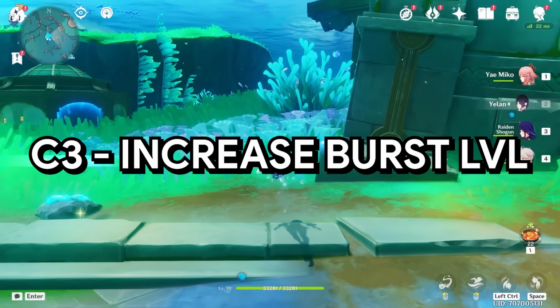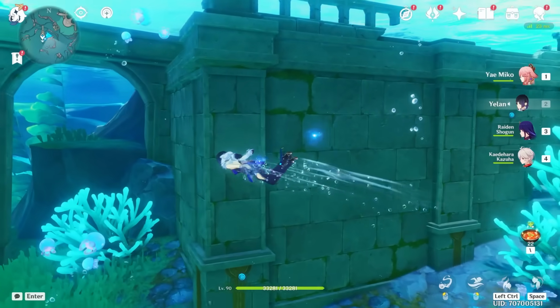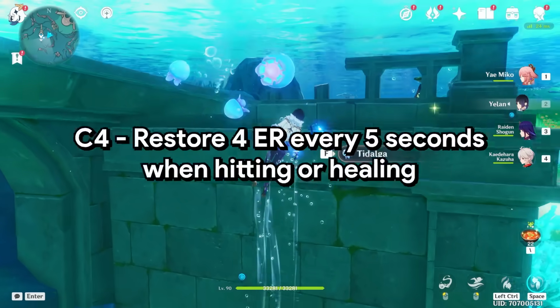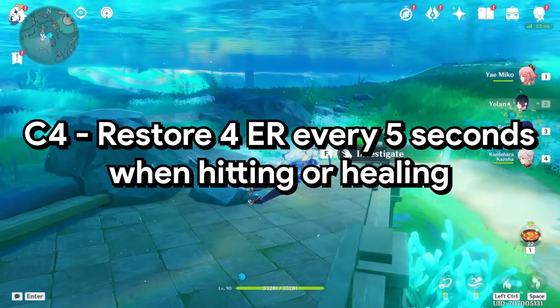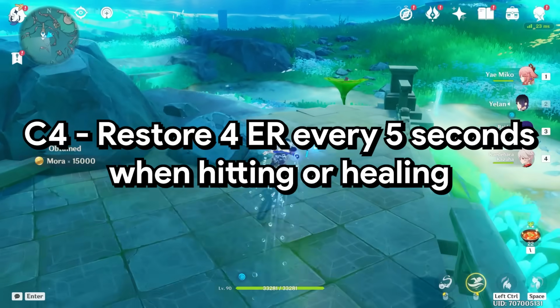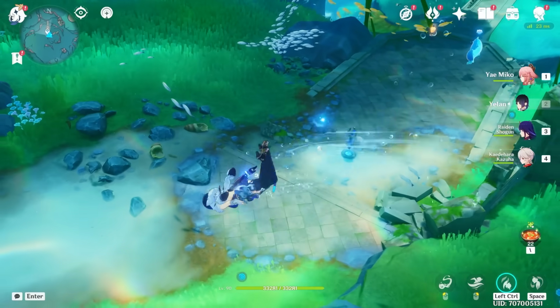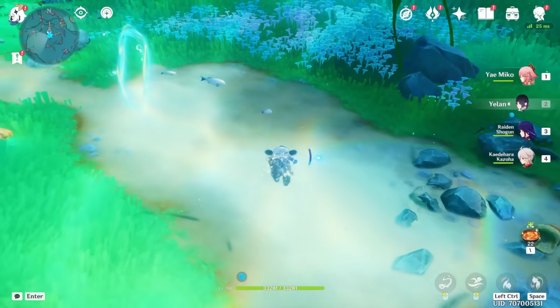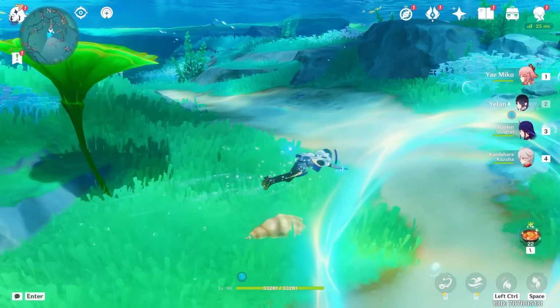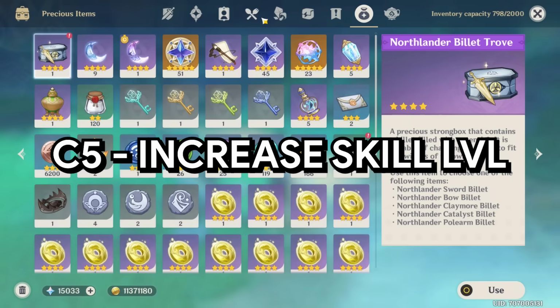Okay, now C3 focuses on her burst level, literally just making it, if it's crowned, 13. C4 helps with energy recharge problems. It just helps with the energy issues. Restores 4 energy every 5 seconds when hitting or healing the active character on field, which is lovely. It's just a nice little thing, so it helps out with her energy. C5 just helps with her E-skill level from 10 to 13.